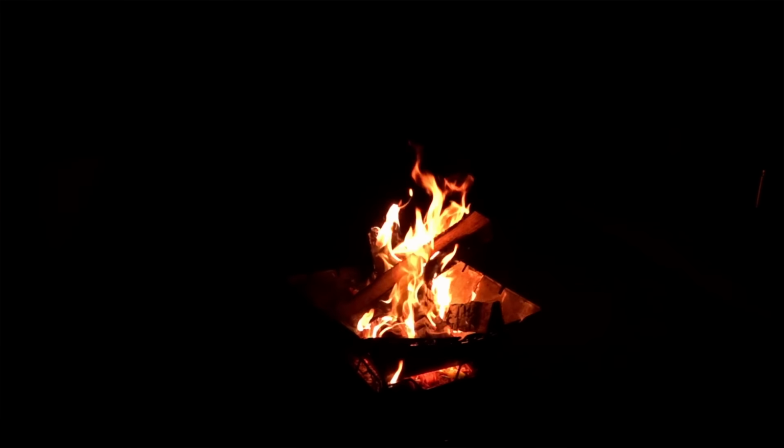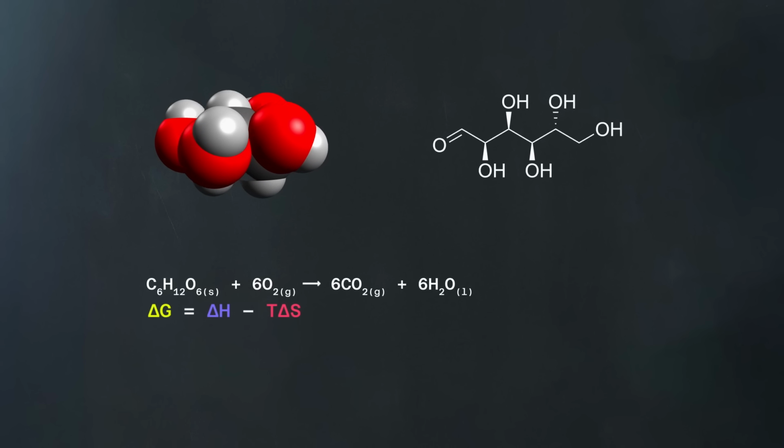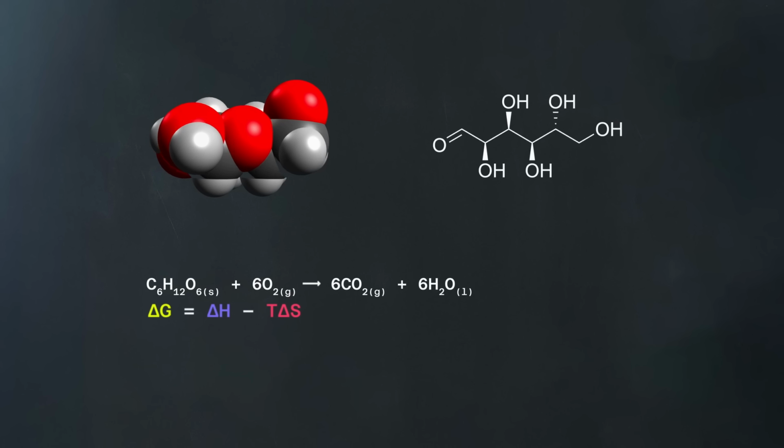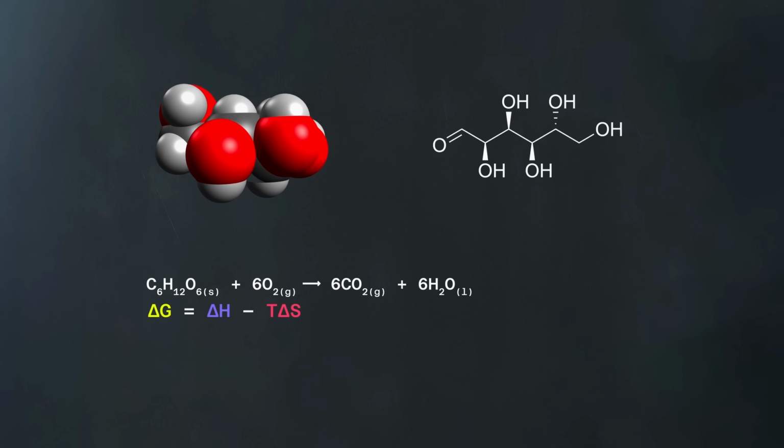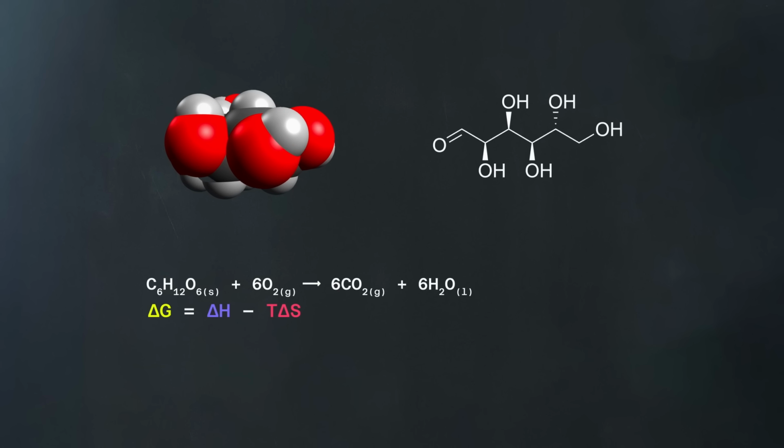The wood fire. Trees make wood from carbon dioxide and water, right? And when we burn it, it goes back to being carbon dioxide and water, doesn't it? Well, let's take a closer look. The chemistry of wood is quite complex, so let's simplify it by remembering that it's mostly cellulose. And cellulose is a polymer of glucose, so we'll look at glucose as a simplification of wood, and it won't be far off. Firstly, we already know that burning wood is exothermic, so heat says this reaction will go forwards.